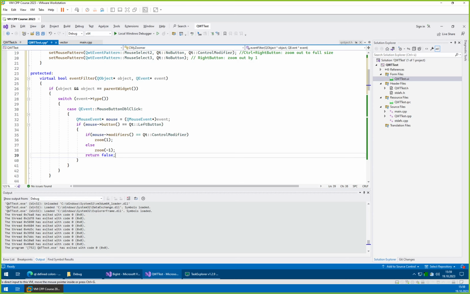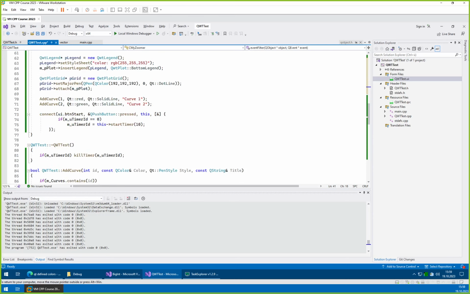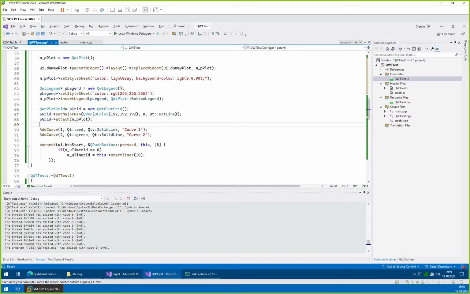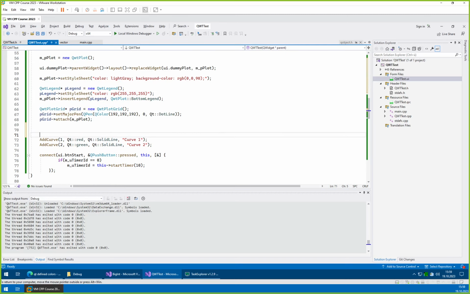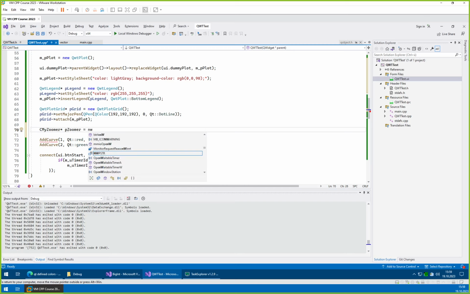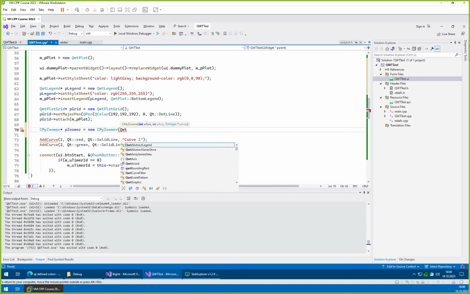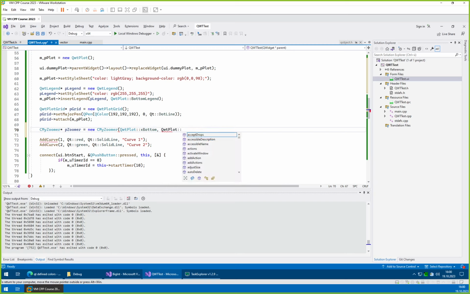So let's add it to our existing project somewhere here. New zoomer. We need qwt x bottom and qwt y left.